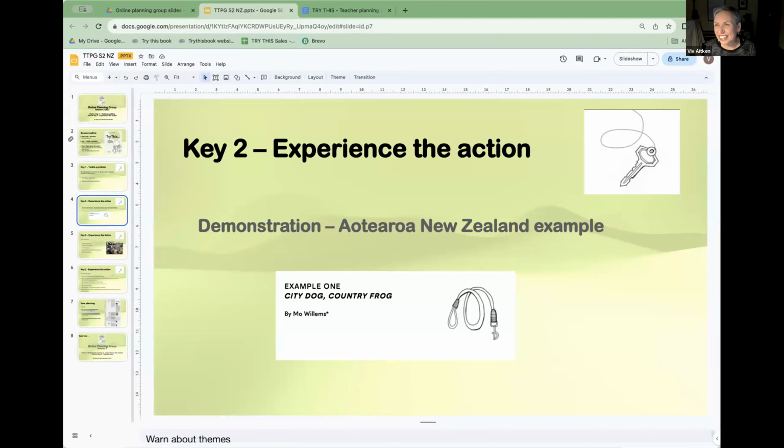And Scylla, what were you going to add to that? I had a pūrākau from Ngāti Awa, and I was going to use it as part of the tackle the problem. It's about the arrival of the kumara to Whakatane. It's not a picture book, but it was a pūrākau that I was narrating, and I got the kids to do the actions as the two men are paddling the waka through the ocean. So I got them to be the two brothers, and first we stopped to give a looking image, because they're looking for their sister. That's why they set out across the ocean. So the kids did that.